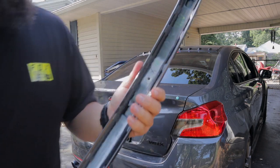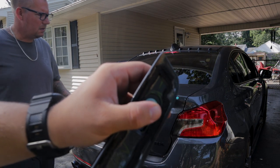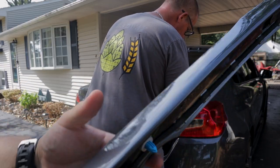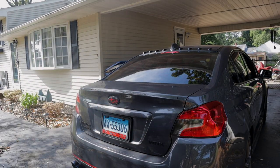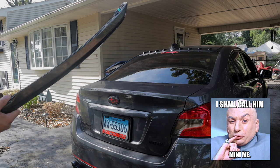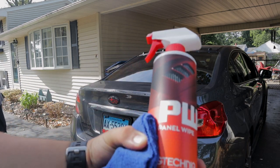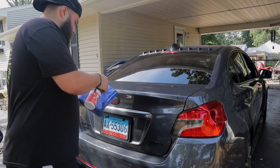So you can see these are the clips, so we just got to take that clip out that didn't come with it, but these are the clips, and this is your little mini spoiler. We'll call it mini me. So I'm going to use panel wipe to remove all the oils and stuff. So we're gonna get that all cleaned up here.